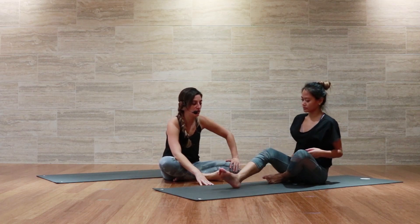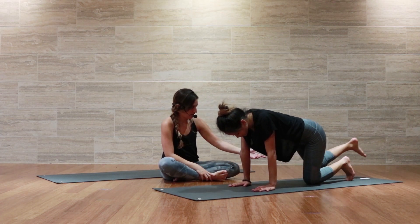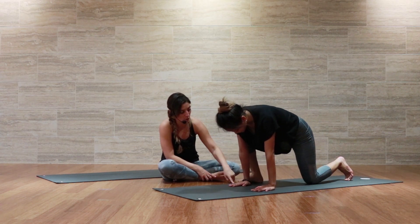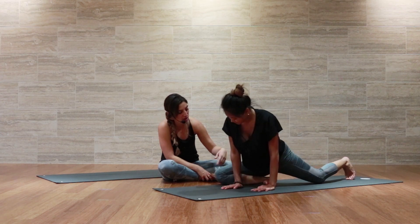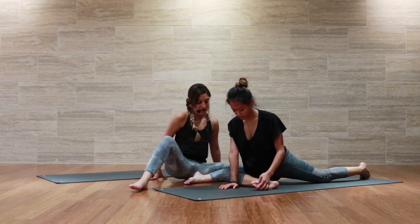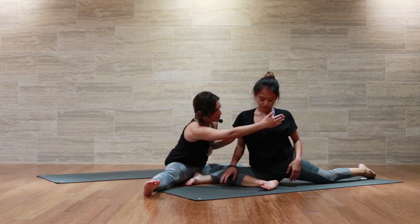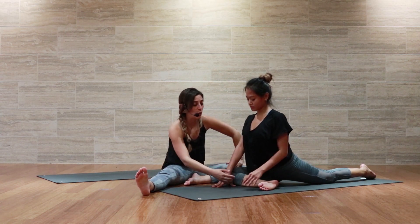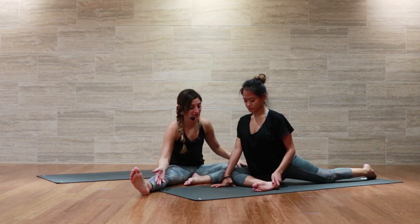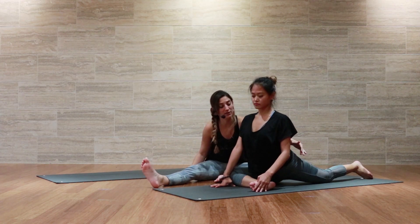I'm going to have Adele come into her tabletop position on all fours, hands and knees. Take your right leg up and back. Begin to bring your right knee to the outside of the right wrist until that knee comes all the way down to the mat. Then that right ankle comes in line with the left wrist. Notice how the knee comes outside of the hip line — she wants to shift her weight forward so her hips come evenly and square the shoulders to the top of the mat. For more intensity, she'll try to bring the shin as parallel as she can to the top of the mat. For less intensity, she'll tuck that heel closer into the body, extending the full left leg back and getting that opening in the left hip flexor.